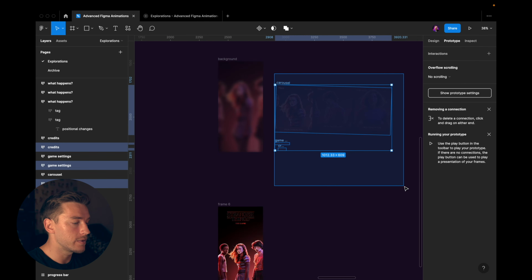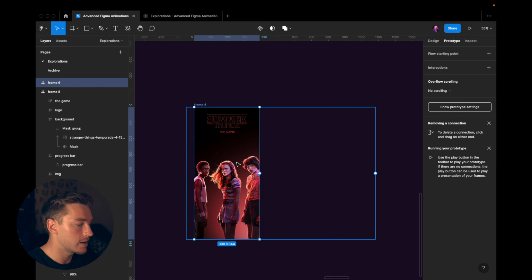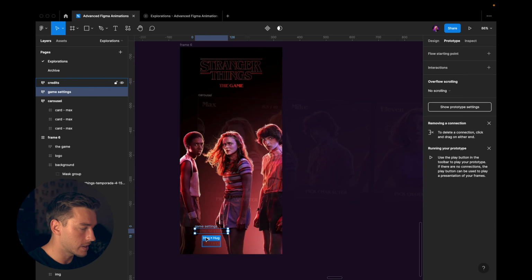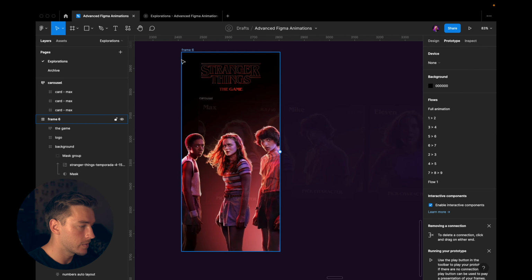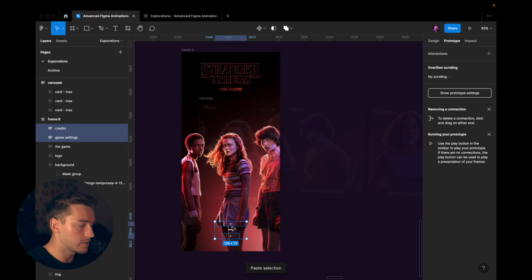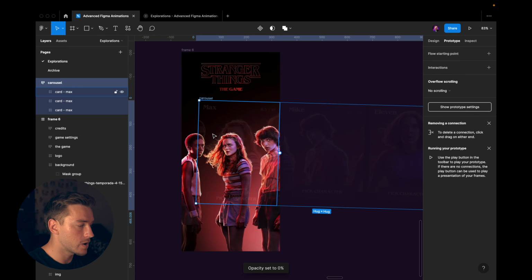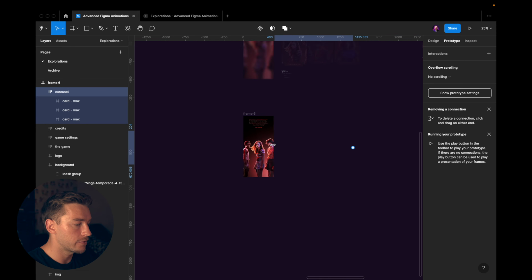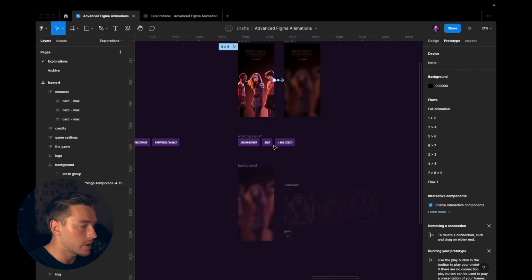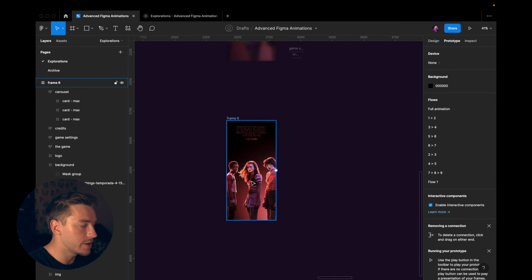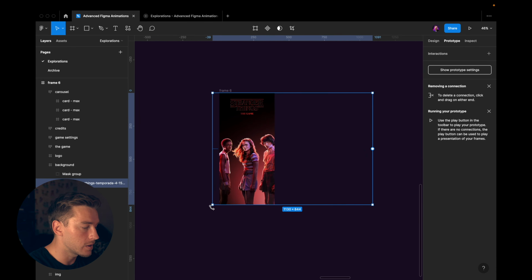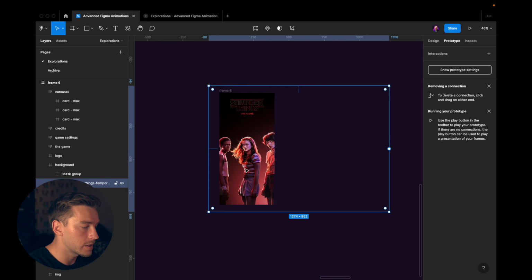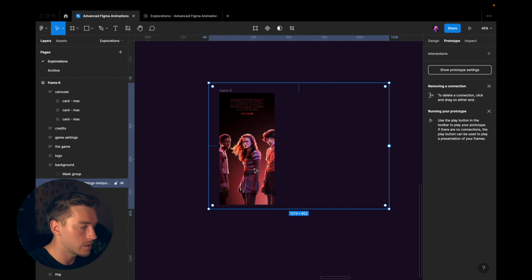So let's grab these, like that, put them in here. These things are gonna be centered, like that, 0 opacity. This one is gonna be within the frame, but it's gonna be outside for now. And yeah, so we have the image expanding. So I'll grab the image and I'll expand it. Then I'll center it again, like that, maybe.